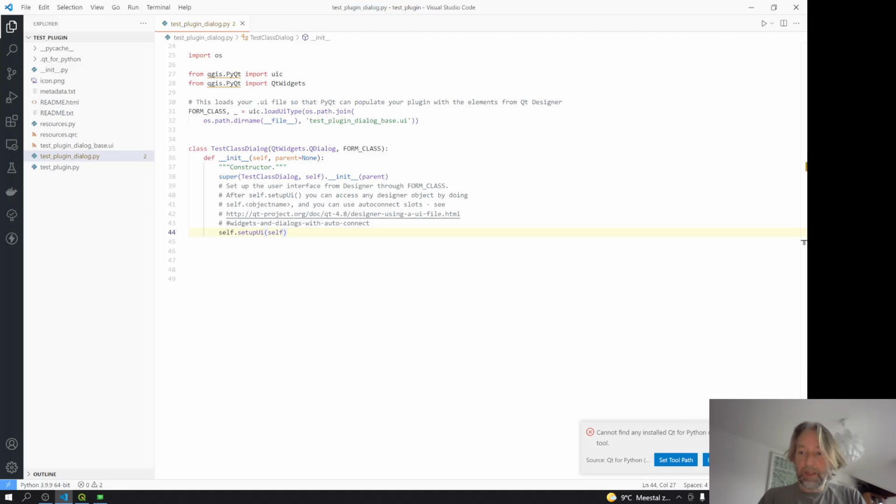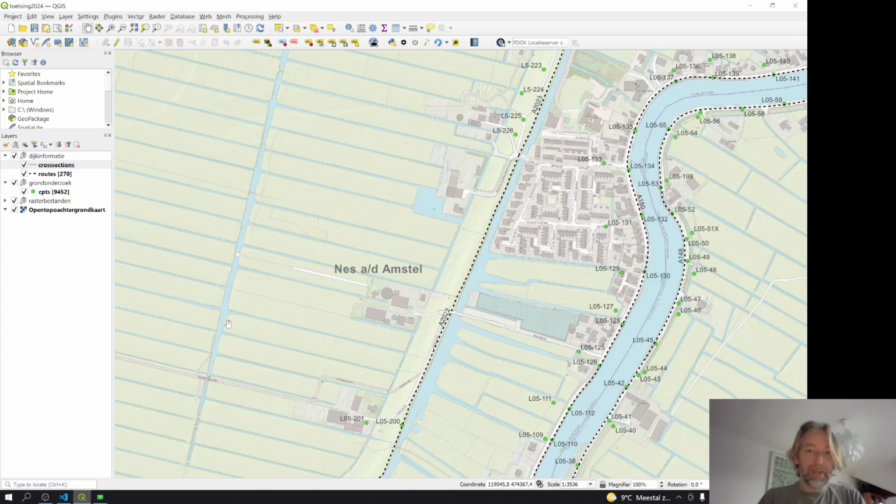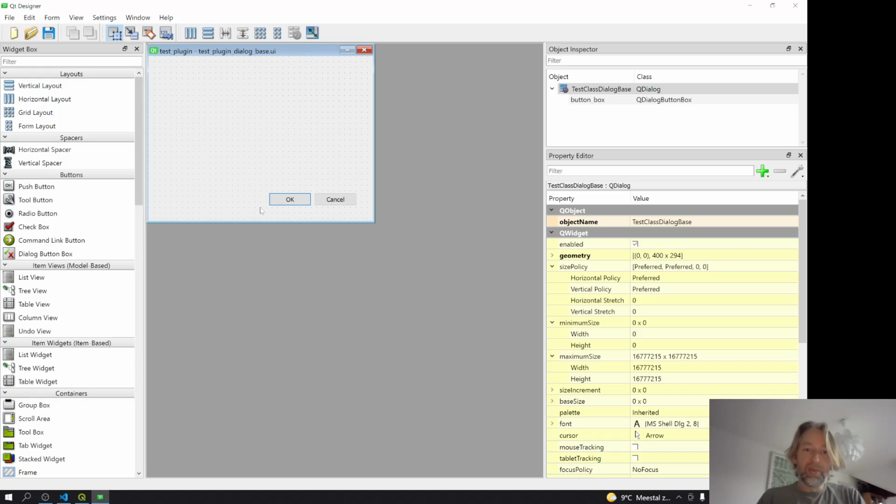So let me show you the plugin that we have now. It's the normal one. It looks like this, and it comes with these two buttons. How can you edit this file? You probably already know about Qt Designer. At least I hope you do.